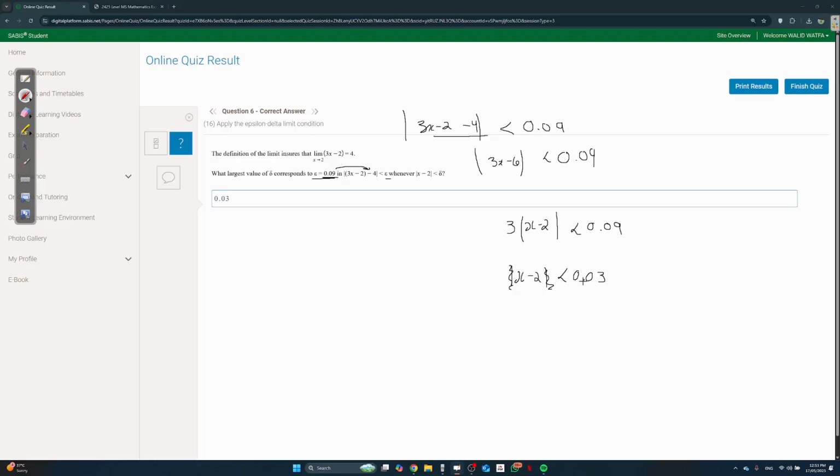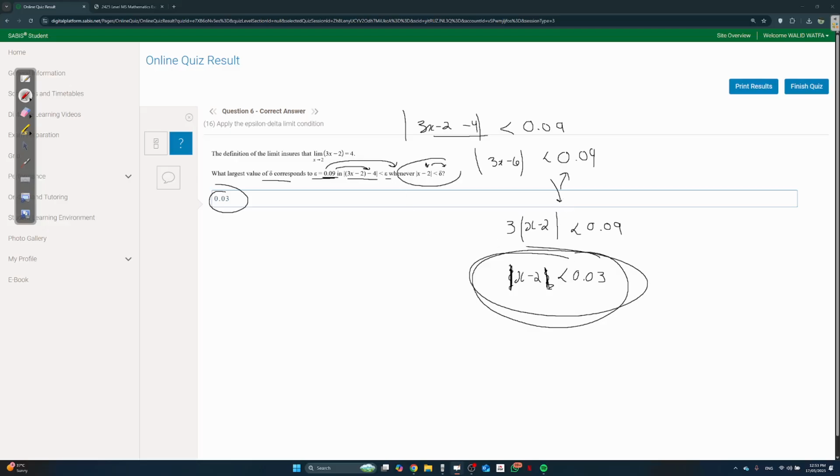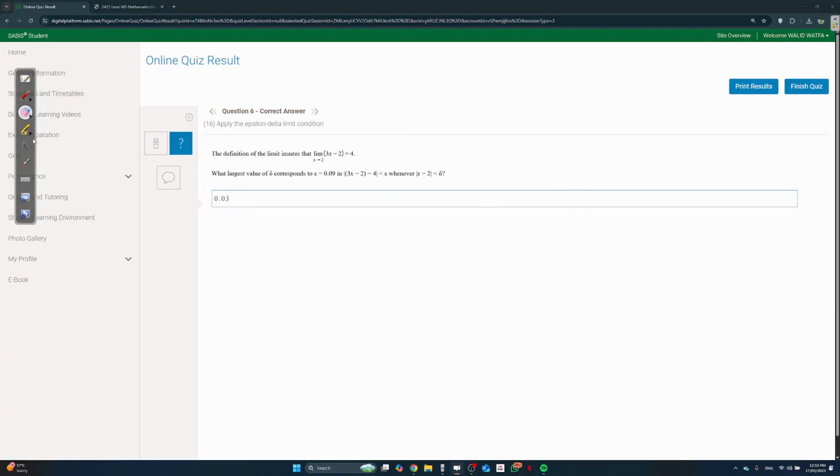Okay, so you're going to get |x − 2| < 0.03. Absolute value of x − 2 is less than 0.03. So what are they asking for? They're asking for delta. So over here, |x − 2| < delta. What did we get it to be? |x − 2| < 0.03. So that's literally all you have to do. Just solve this equation, substitute your epsilon value, and you're going to get an equation. You just solve it, and you have exactly what they're asking for. Delta in this case is 0.03.